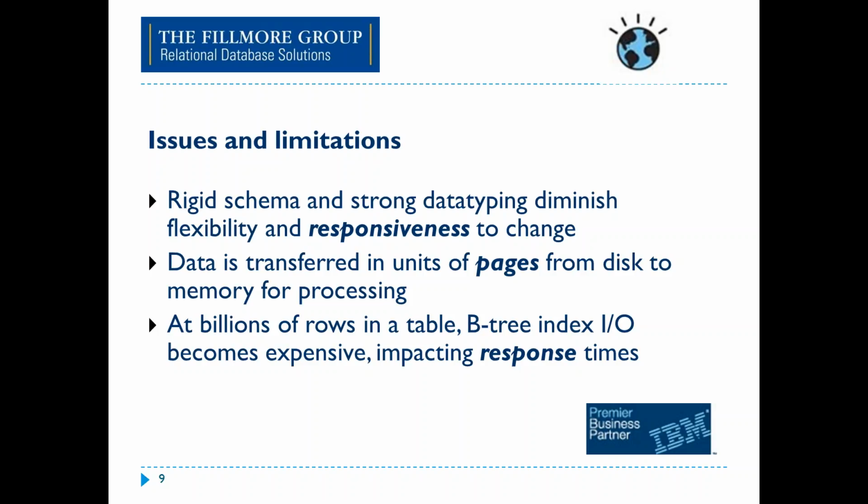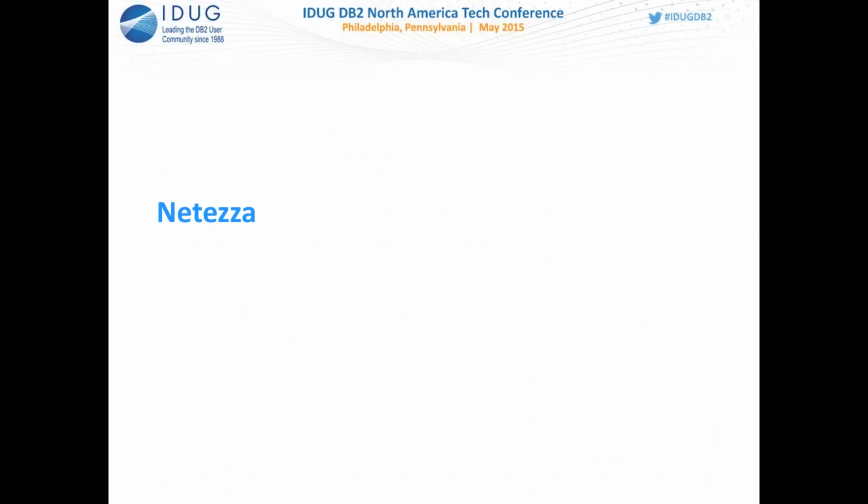So there are problems that are becoming more and more obvious as the volumes of data grow, the V in big data. So at billions of rows in a table, the B-tree index becomes expensive because I have more IOs to perform to walk down the index to find the records that I want. I'm also copying the data, making another copy. I could spend as much as 50% as much disk space on indexes as I do on the raw data. There must be a better way. And so we're going to talk about what some of those other choices are.